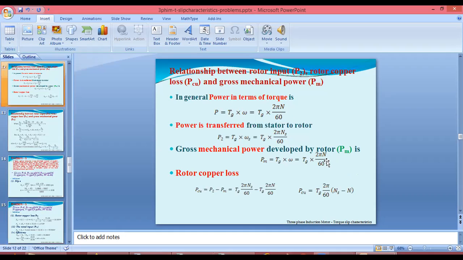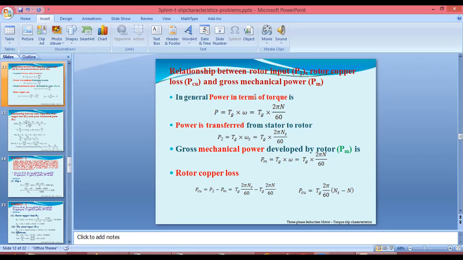So here we will only see the equations today. We will solve numericals tomorrow because we have only 4 minutes. Not tomorrow, tomorrow is Wednesday. We will have the lecture on Thursday. So here, when we are calculating the power, at that time we are supposed to understand about the rotor power loss, the gross mechanical power, the total power, and we are supposed to understand about the rotor input.